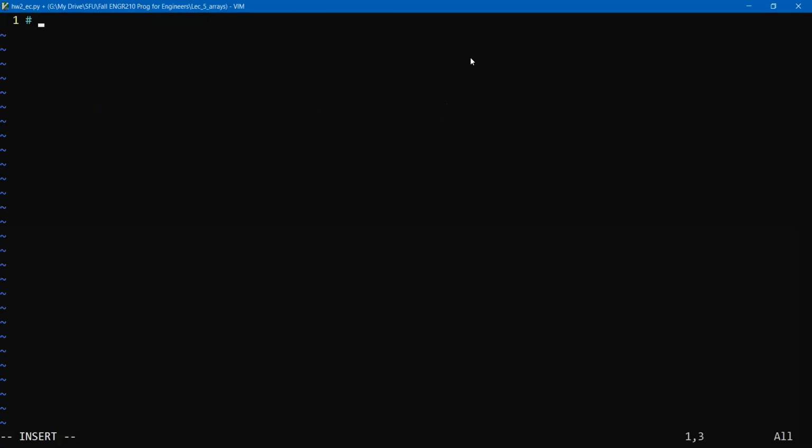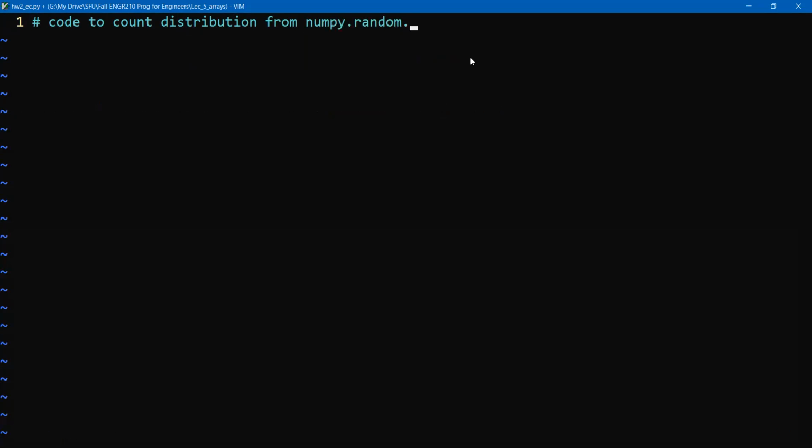All right, so throw a comment at the top because that's always a good life choice. Okay, so we're going to essentially just see how the random numbers from rand are distributed.